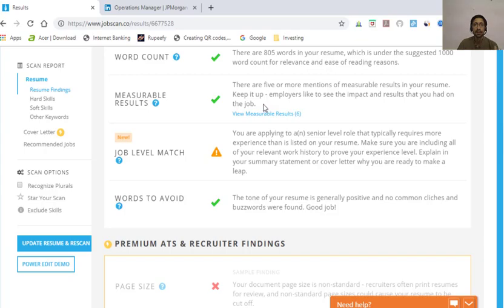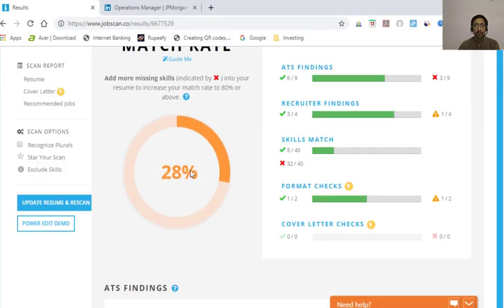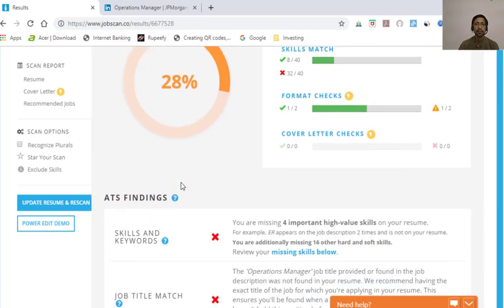They need numbers. And this resume is a 28% match with the job description. Once I work on these gray areas, this 28% will increase, and I will have a higher chance of getting selected by the employer. At least I will have a higher chance of getting a call for an interview.